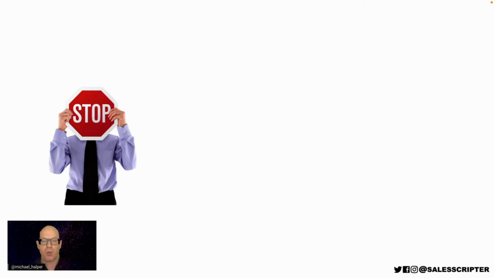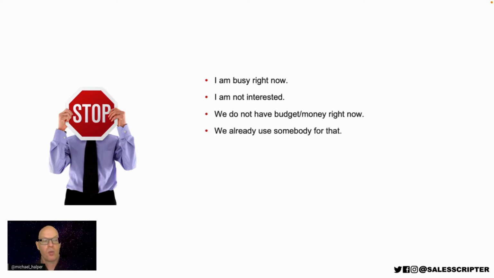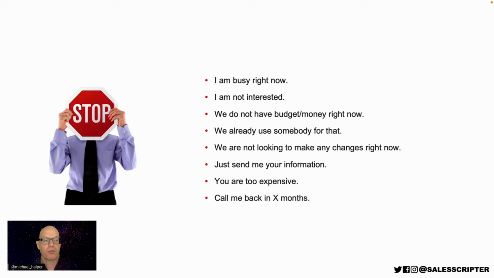Let's first talk about what exactly objections are, what we're talking about here. When you're talking with prospects, whether it's cold calling or in meetings, you're likely to face some of these. The prospect saying, I'm busy right now, I'm not interested, we do not have any budget or money right now, we already used someone, we're not looking at making any changes right now, just send me your information, you're too expensive, call me back in X months. So these are all very common.